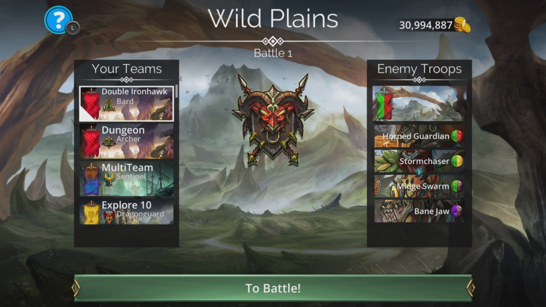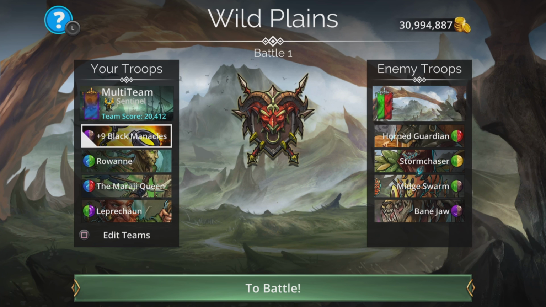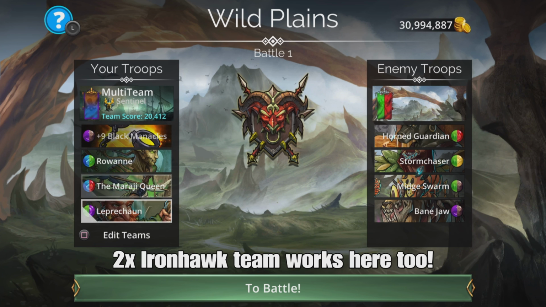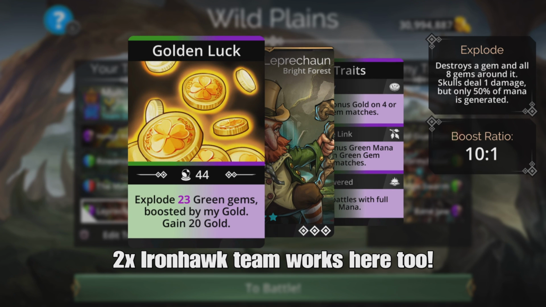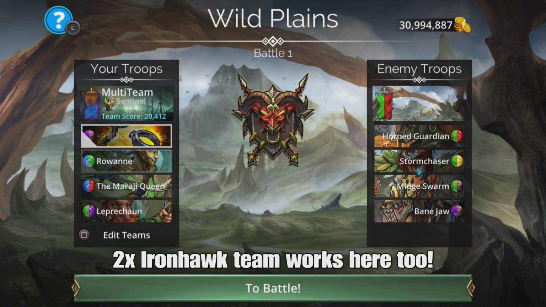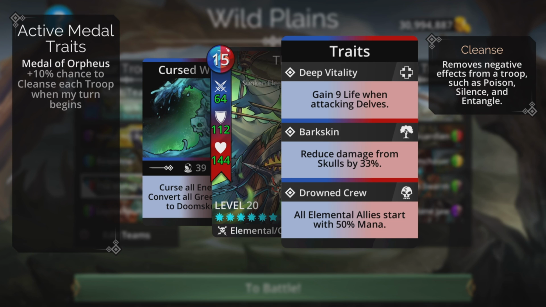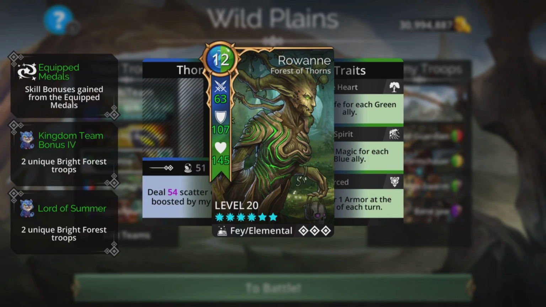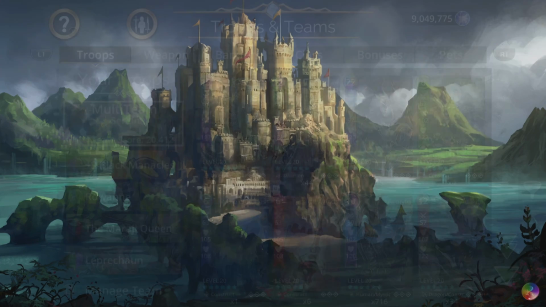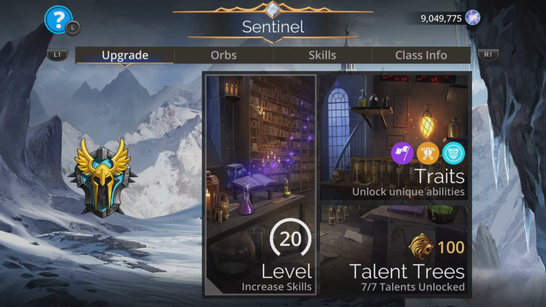Right, so we'll pick a typically fast team. This is my multi-team. It's just Black Manacles, Rowan, Mirage Queen, and Leprechaun. Leprechaun starts battles with full mana, explodes green gems, which charges up Rowan and or Black Manacles, and you cast one or the other and win the game. Mirage Queen gives all elemental allies a 50% start with mana, which is pretty cool. That is Rowan. In fact, normally I'd change the class on this. I've only got it in Sentinel class right now because of the quick study.